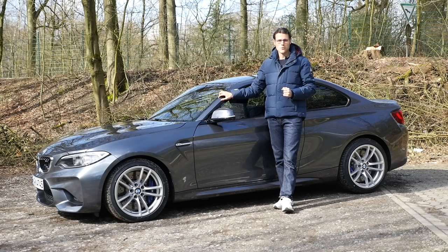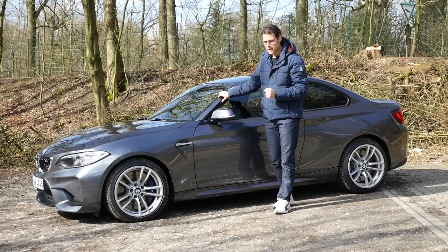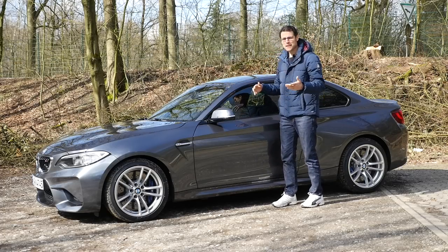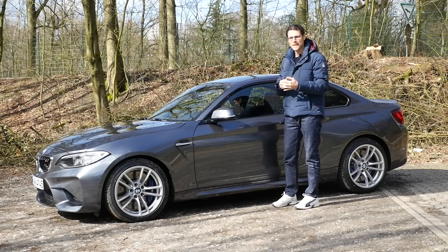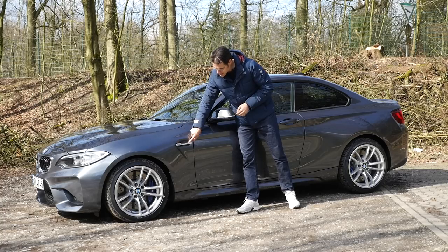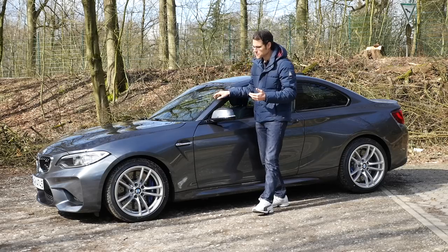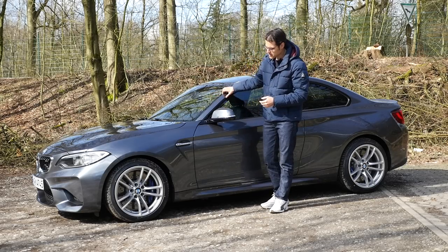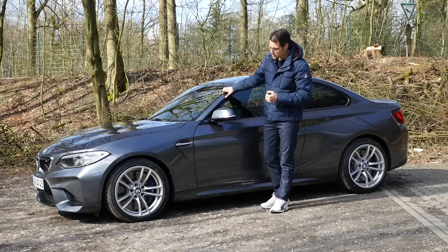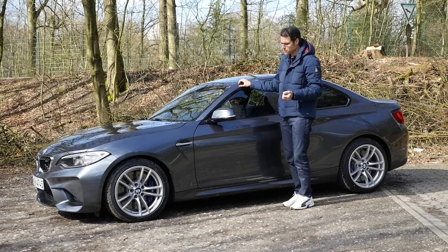4 meters 47 or 14 foot 6 is the total length of this M2 Coupé. And of course you see again it sits lower, and the design is really like a sports shoe for sure, and it also drives like that. You've already seen that. Then we got an M2 badge right here, and in this case 18 inch rims. We're still on winter tires. Usually it comes with 19 inch rims, but I think this size here is perfectly fine. It matches the car very well, even with those winter tires. They don't look too big, so really in a beautiful way.